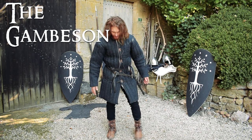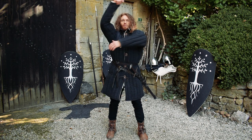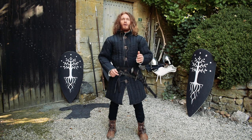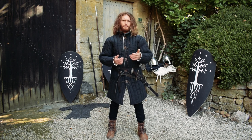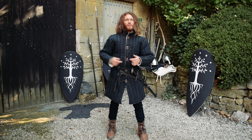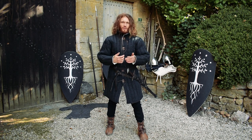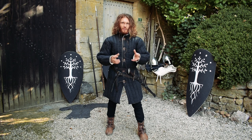Concerning the gambeson there, you see it's a simple gambeson, which still provides a lot of movement. No holes in the armpit, because I really hate holes in the armpit and I avoid them as much as possible. Especially if you are a soldier, an infantryman at the front line, I don't think that this kind of opening directly to your armpit would be a good idea, and you can still have something that moves correctly without having the hole there. It just depends on the pattern. It's just a question of pattern, in fact, and how you build the gear and the gambeson itself.